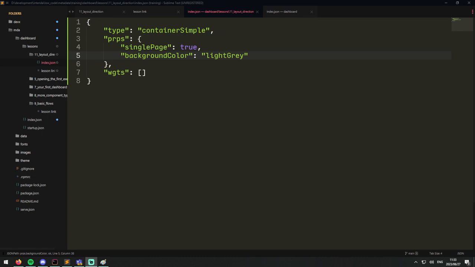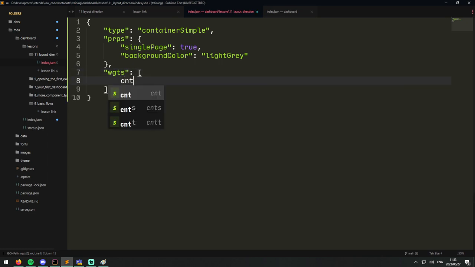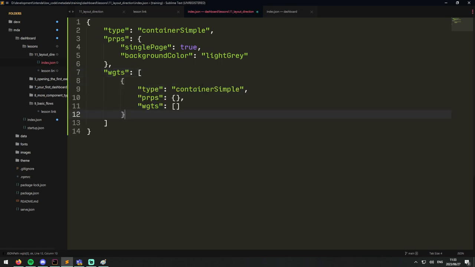Some of the designs you'll be getting for clients' applications will require you to really understand the basics, the foundational building blocks of building layouts in Opus. So what we have here is another container. It's a dashboard because it's single page, meaning it's full screen, and we've got just a background color. What I'm going to do is add two icons to illustrate what we're working with.